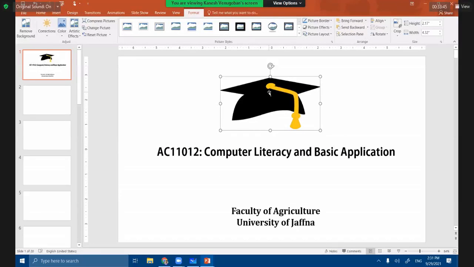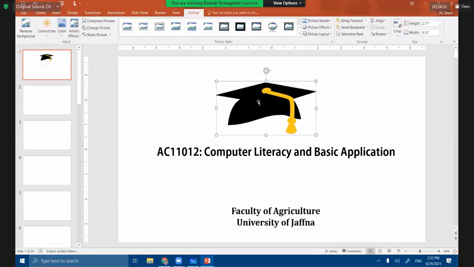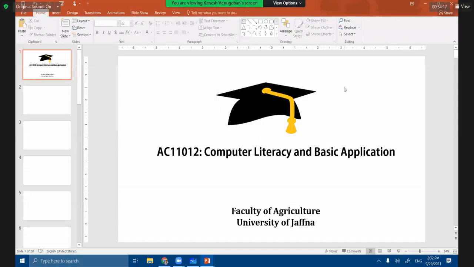You can place the logo. Okay. If your background color is white, a white-color image is better, right? After that, you can place this image anywhere on the slide, right? Okay, this is the first slide.